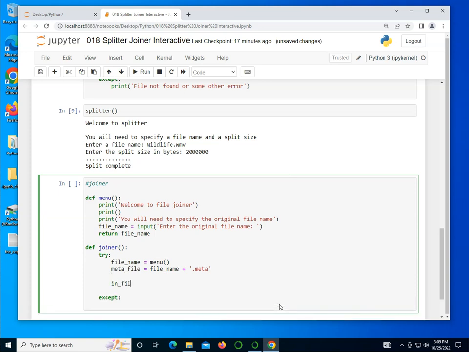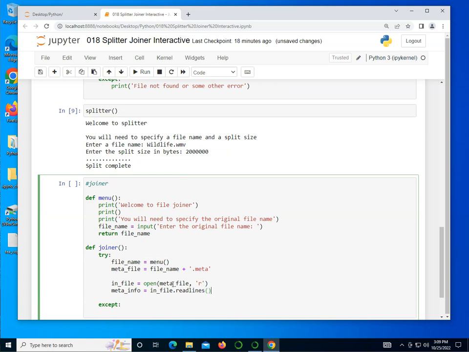Input file. My file handle is going to open this meta file. So let's go ahead and open this meta file. And it is a text file. We'll open it in read mode. Meta info, as before, is equal to the input file, that's the handle to it, at least, readlines.